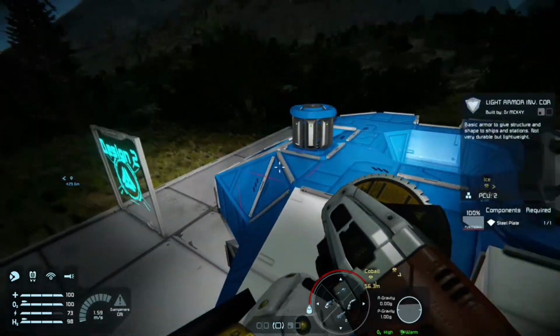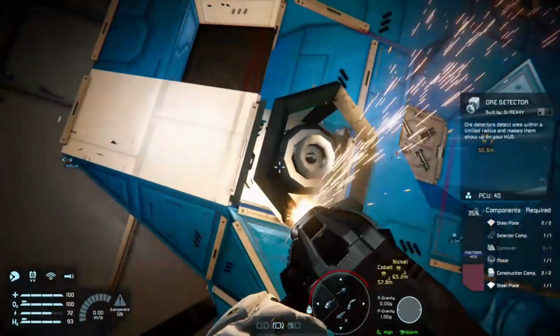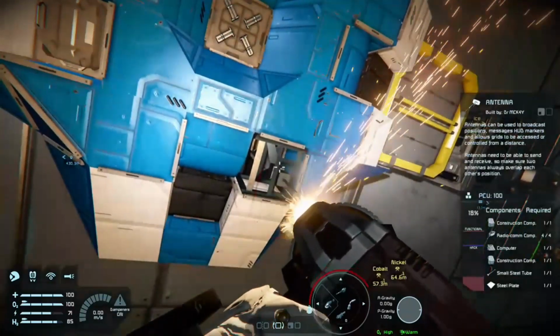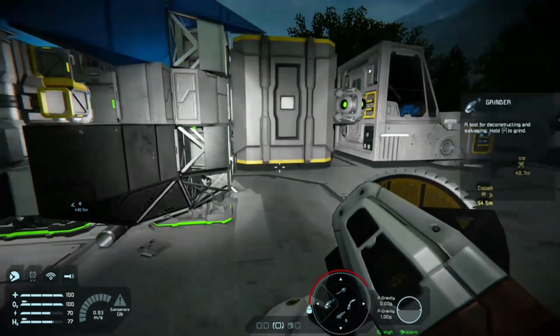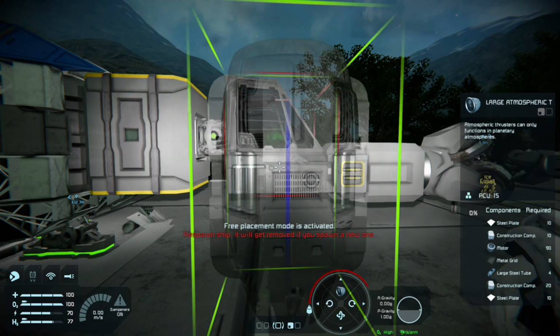I would definitely want to take the antenna and the ore detector as well. Inventory full. Now obviously you'll be doing this on survival, so you'll be able to take the parts and use them up again, whereas obviously I'm just doing it on creative to show you. So you go, now you've got 8 engines you can work with.